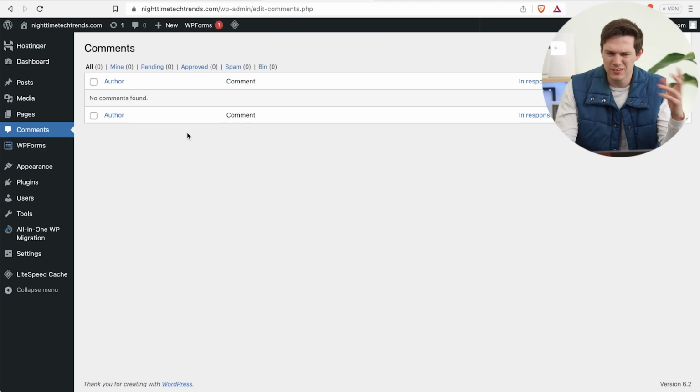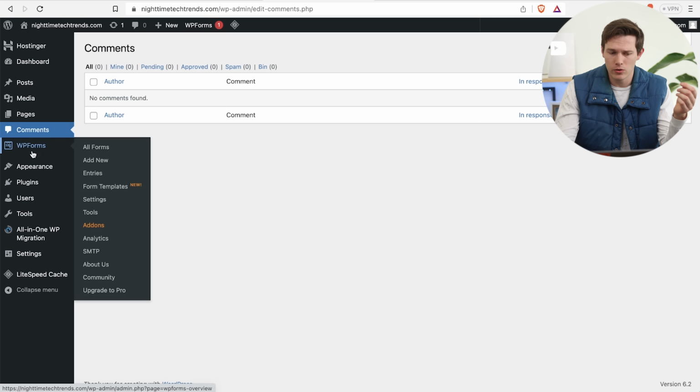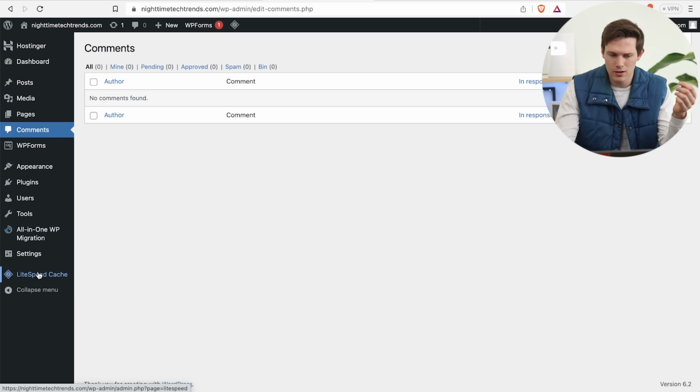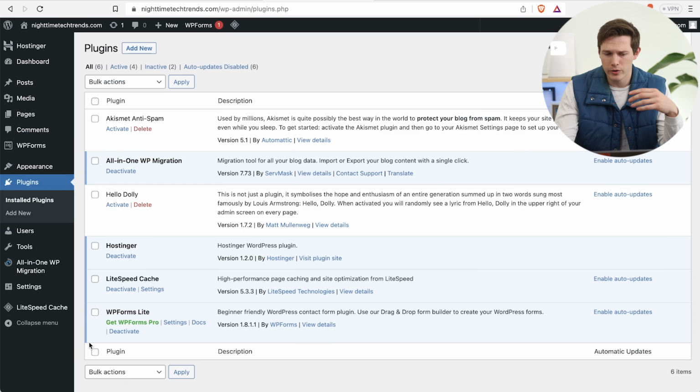Then we can manage comments. I usually disable comments. I find that there's so much spam out there. It's not worth it for me. But for some blogs out there, you might want to have comments. And then there are some spam filters you might want to get as well. This right here is a plugin that we don't need right now, as well as this one and this one. So to manage our plugins, we can click on plugins, and we can go and delete all the ones we don't want.